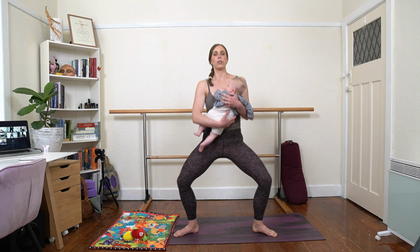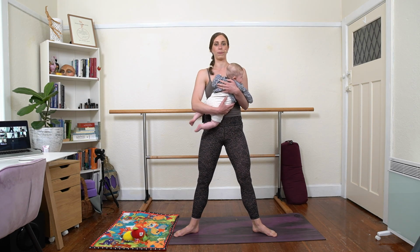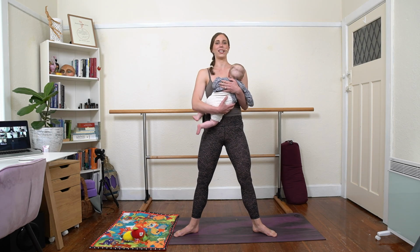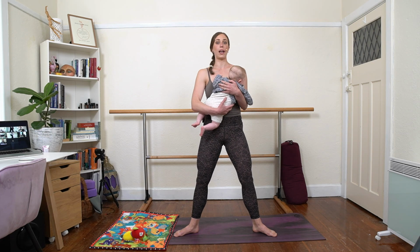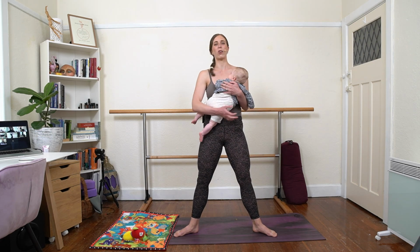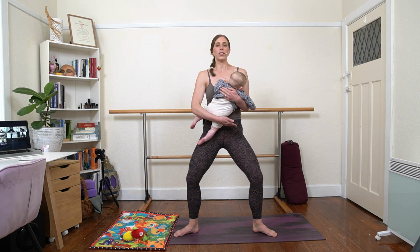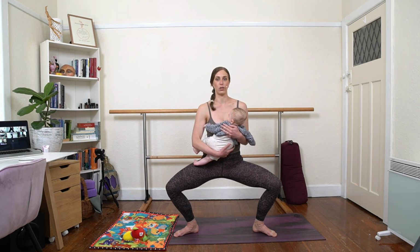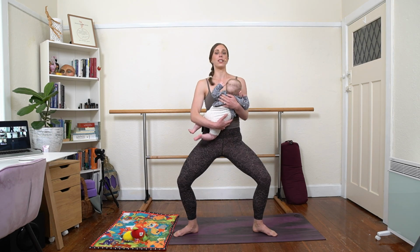Feel as though as you're stretching your legs, you're trying to draw your heels in towards one another. So our aim is to feel our inner thighs squeezing and bending. Inner thighs draw up and down. Your inner thighs have a direct correlation to your pelvic floor. Try and see if you can feel this zipper up in through the pelvic floor and into your deep abdominals as you straighten. So exhale to straighten legs. Inhale, send your knees out wide.